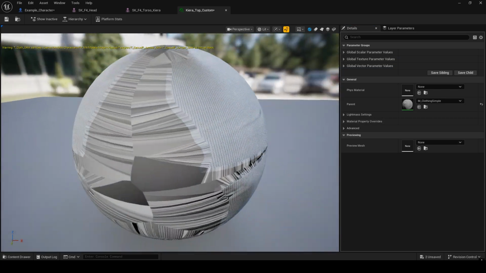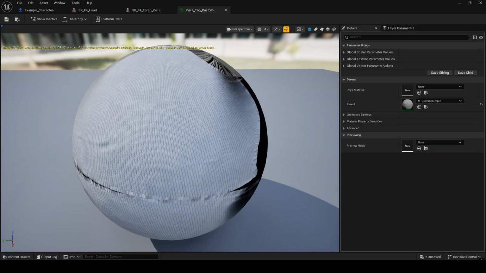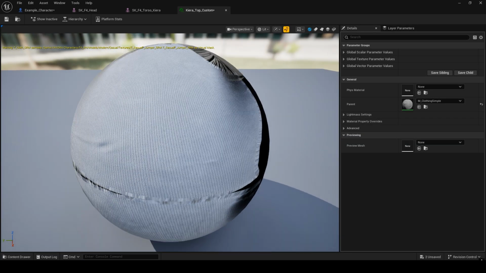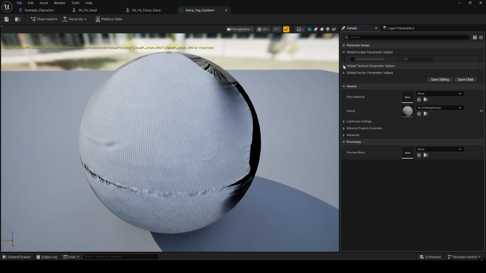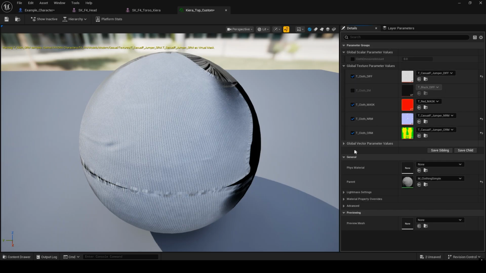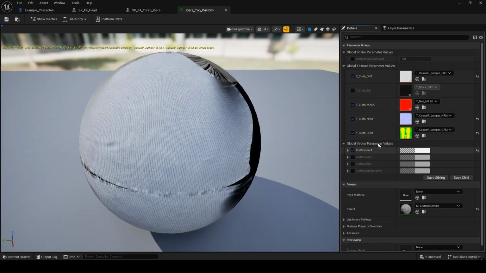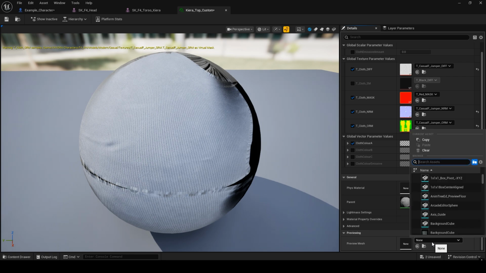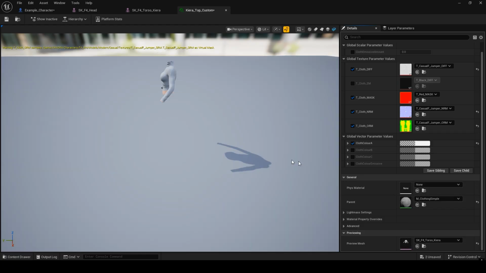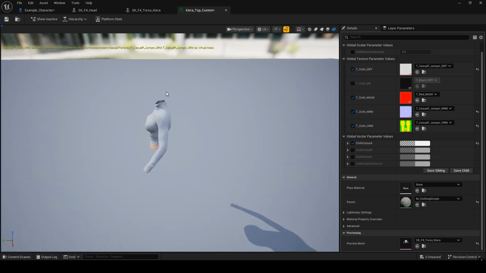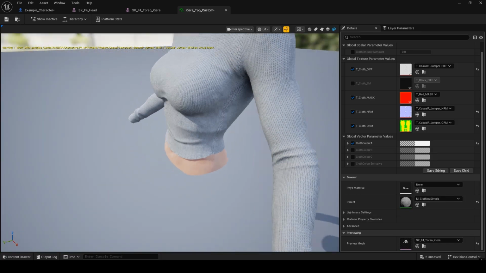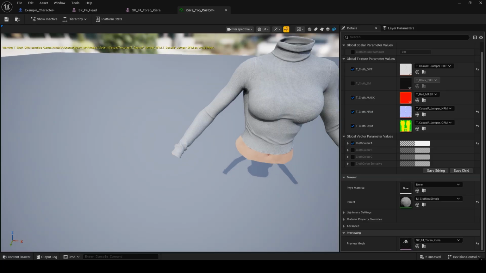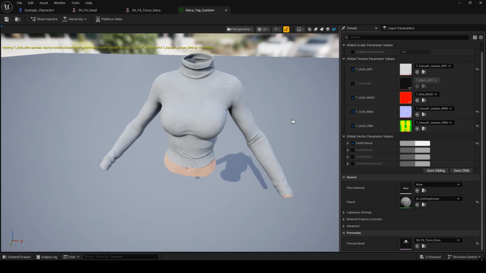And a couple things you can do if you're pressed for time, you know, you want to just quickly modify it. You can just open these up, and you're going to have all the masks, all the diffuse textures, all that good stuff. I like to set the preview mesh. It takes a little longer, but it helps. That way, you can actually see what it's going to look like on the mesh without having to go back and forth and constantly reference it. So we've got the mesh loaded in here.